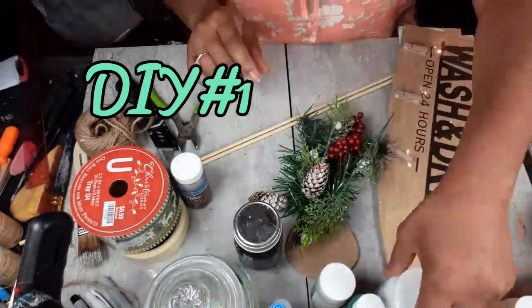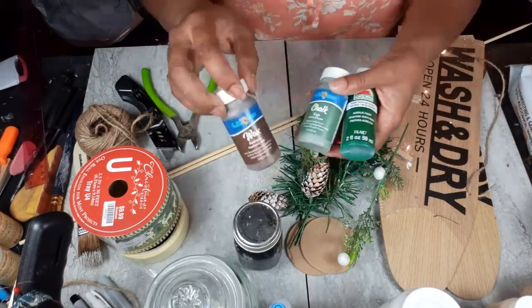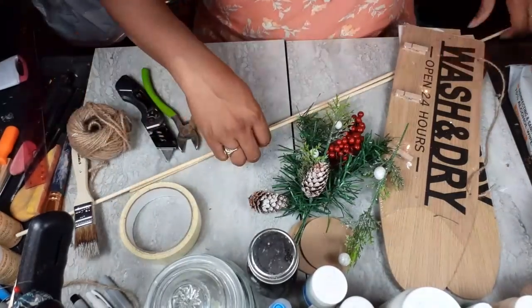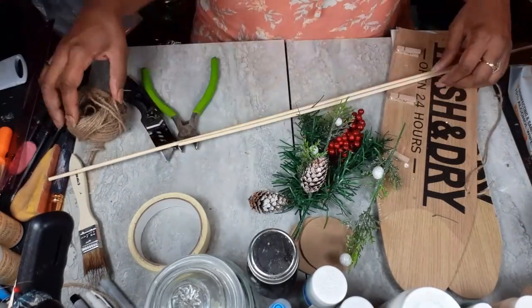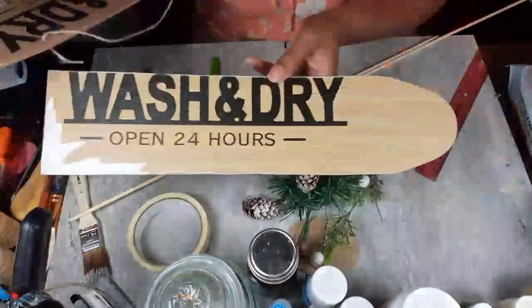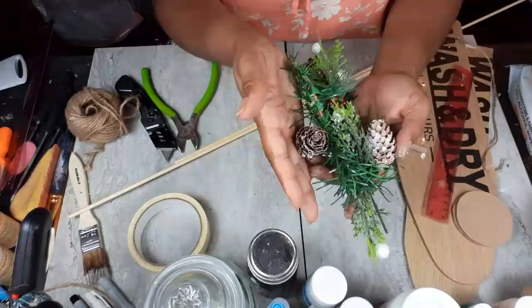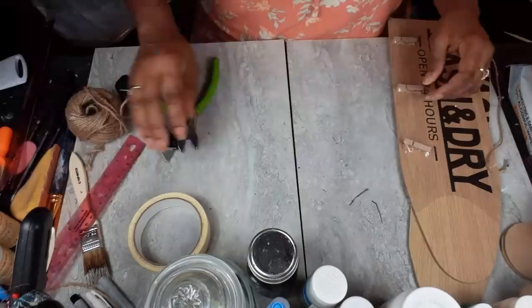I'm starting out with my Waverly White chalk paint. I have my Hello Hobby in sage and antique wax and Apple Barrel in Christmas tree. I have my own black chalk paint. I have this beautiful reindeer ribbon, some masking tape, some jute twine, 2 of the really long skewer sticks from Dollar Tree, and 2 of these wash and dry boards. I have some MDF cut into some little circles and various greenery holiday picks.